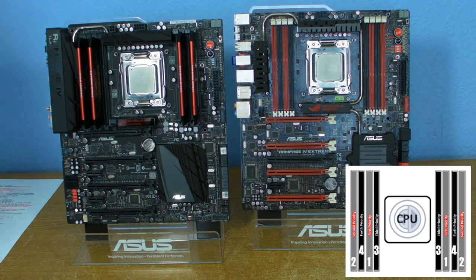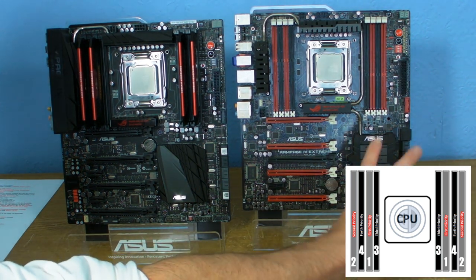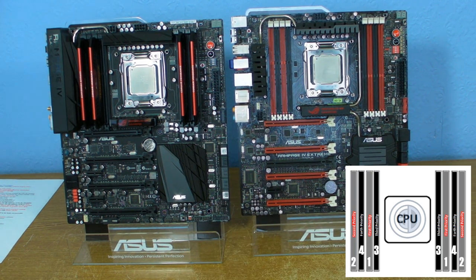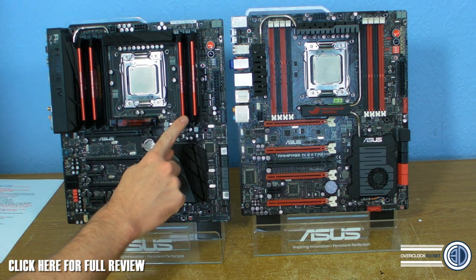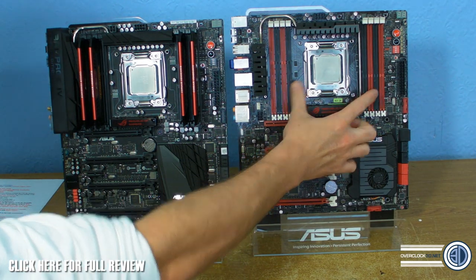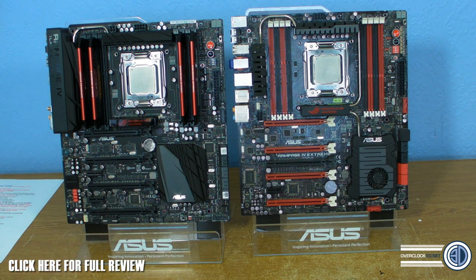Now, the only thing I've just realised is I do have a graphic for this, but it's going to be quite large on the screen, so I might have to put it down here somewhere. But anyway, that was just something I did want to bring up, because it does seem to have caused a lot of confusion in the past. So just to reiterate, single channel testing, say for example, for fault finding, is the stick you fit first. If you're going to run dual channel, it's those two red ones. When you go quad channel, again, you go into the red ones, you ignore the black ones until you start filling up the slots.